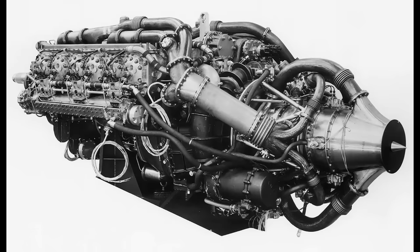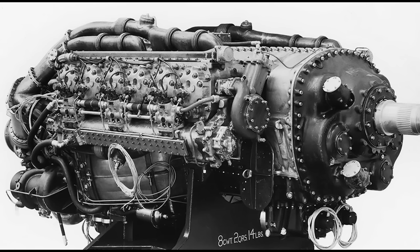Let's dive deeper into the Nomad 1's unique design features. The engine's crankcase was made from a magnesium-zirconium alloy, split vertically and held together by 28 bolts. Attached to each side of the crankcase were six-cylinder aluminum monoblock banks. The engine also featured wet cylinder liners and individual aluminum cylinder heads. The Nomad 1 also featured a magnesium alloy propeller gear reduction housing at the front, with air inlets on each lower side. These inlets led to the compressor, with an upper housing integrated into the bottom of the crankcase and a lower housing bolted on.